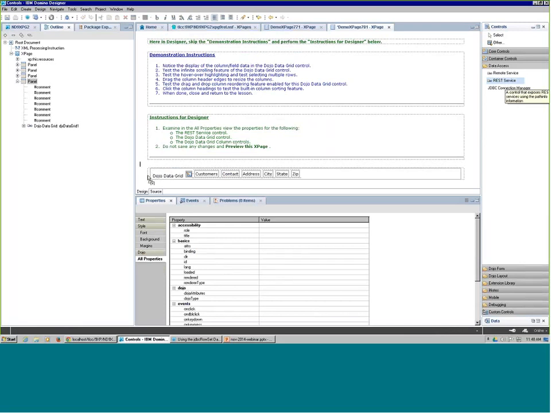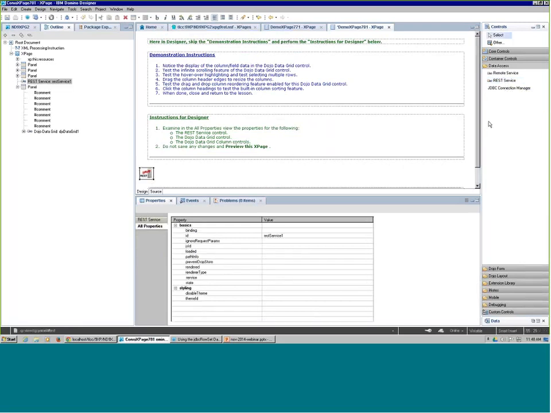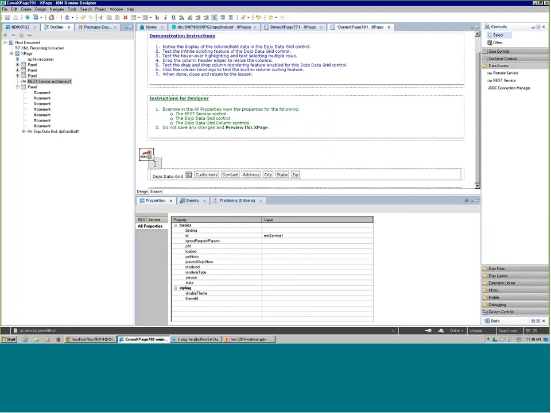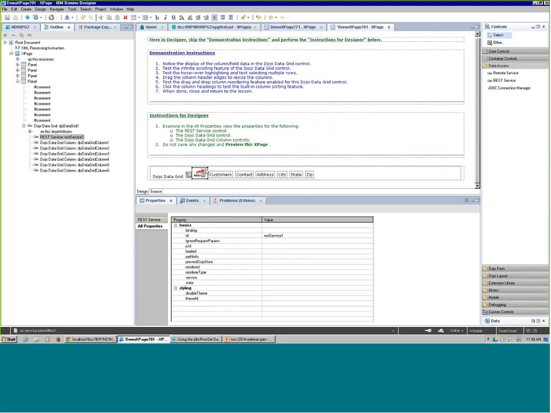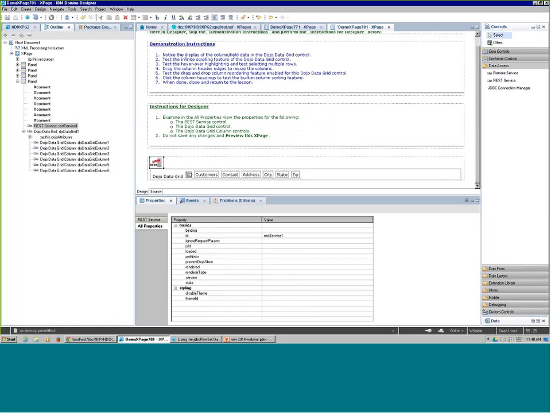So we'll do that. And I'm going to put it inside this. Maybe not quite there. There we go. That's what we wanted, just in case there's something operating on that panel.